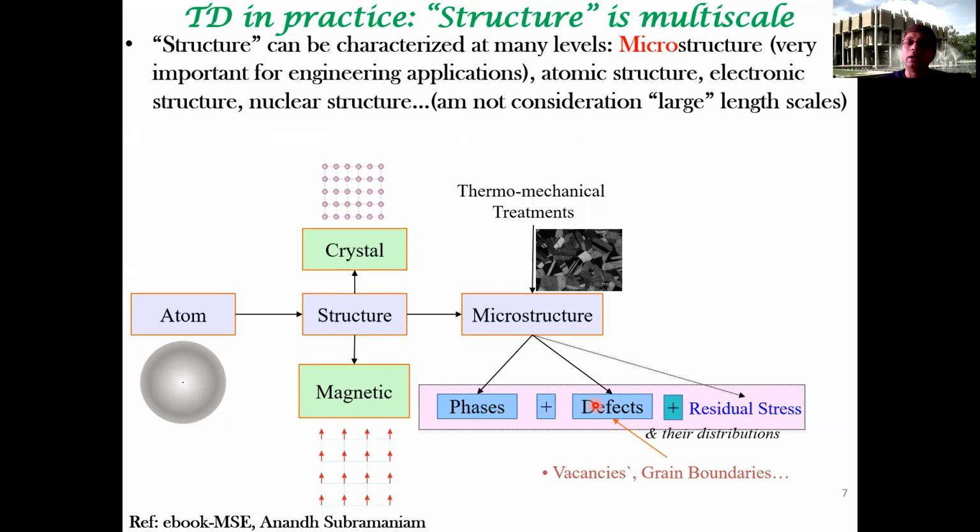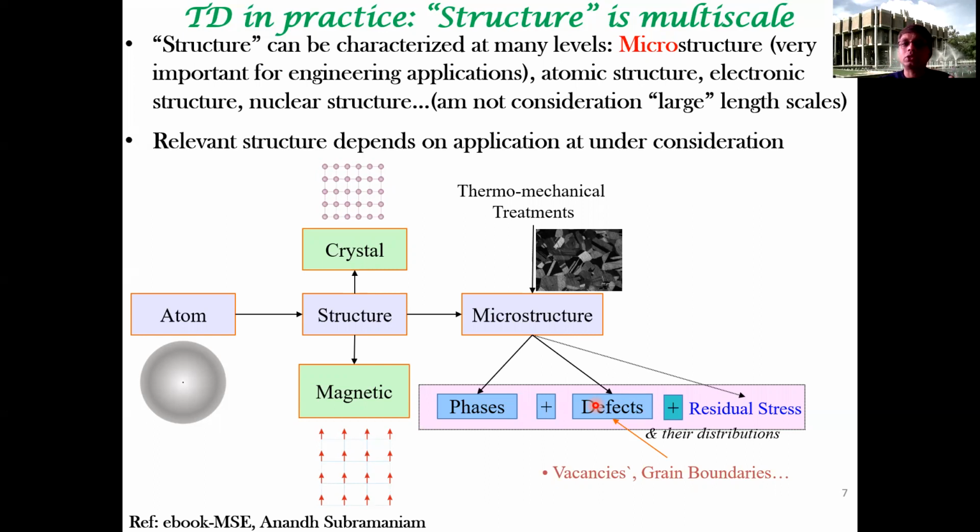There is fundamental particle structure. We won't be addressing that at all. There is nuclear structure, which is important, at least in nuclear engineering and mechanical engineering and some aspects of materials engineering too. And then there is atomic structure. Electronic structure is going to be increasingly important to this subject. And then there's crystalline structure. And then there is microstructure. So which structure is important depends upon the application under consideration. So we will look at these complexities.